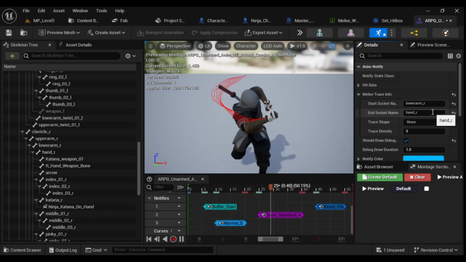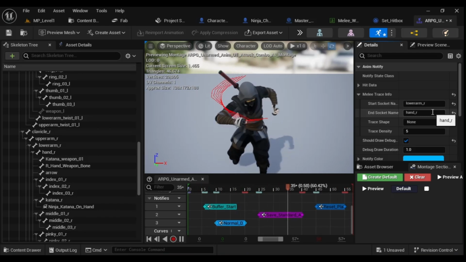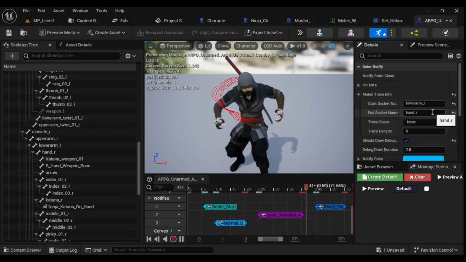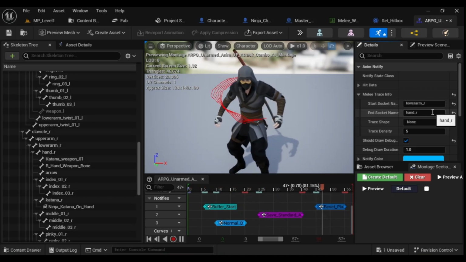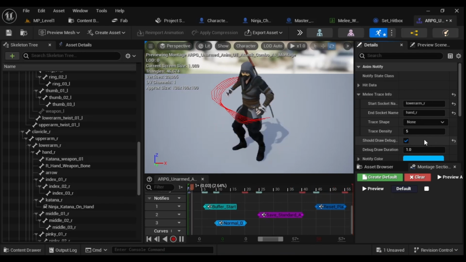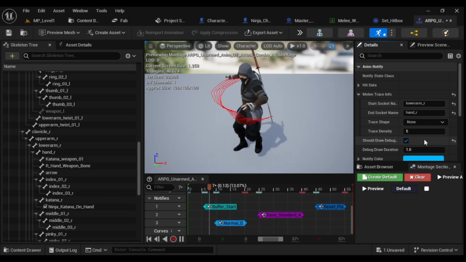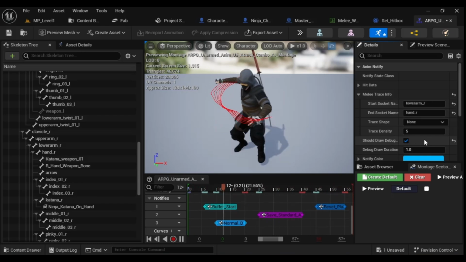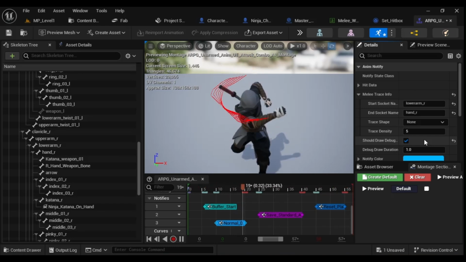As you can see, that red line is the melee trace. Well, correction. Line melee trace.